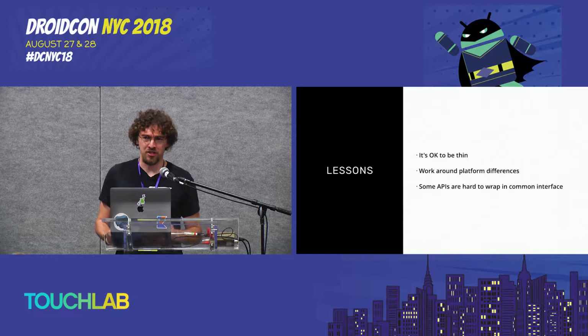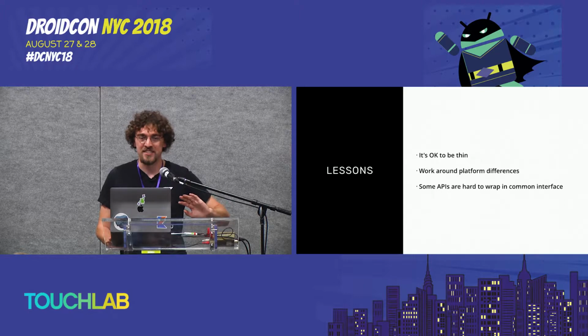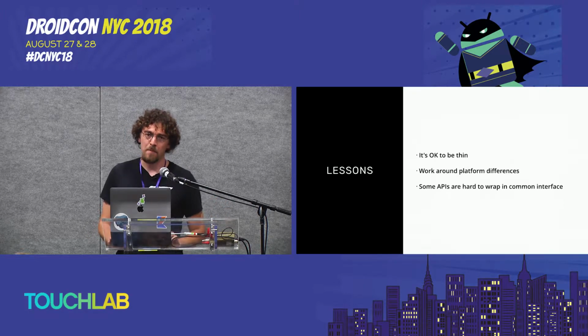So I've mostly just exposed the simple, easy APIs thus far. I'd like to add some more. I'd like to add some listeners, and see the whole set of all of your keys and stuff like that, other APIs like that. They're a little funkier because they actually look a little bit more different on the different platforms, and there are more decisions that you have to make in terms of what you want the shared API to look like.